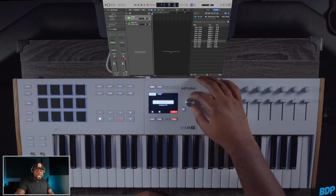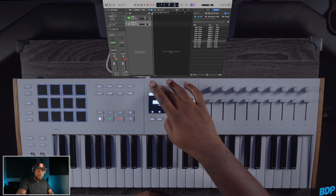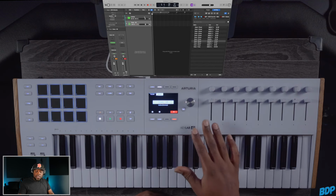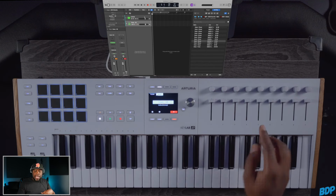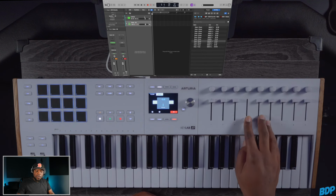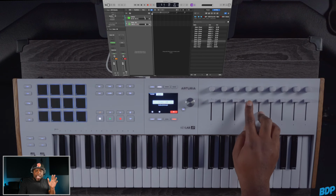So if I take this little toggle wheel and I select it, as you guys can see, it will scroll between the tracks. If I have this on its mixer setting as well, it will control certain parameters depending on how I have this set. So certain parameters control certain things. Like this one right here controls the overall DAW volume. So you can go up and down, as you guys can see, it's moving up there, and it controls the overall volume of the actual DAW.